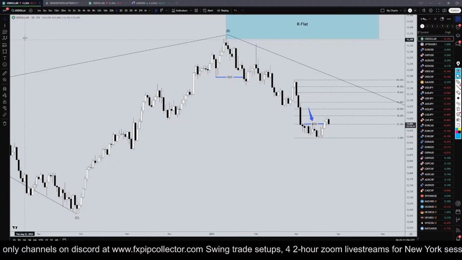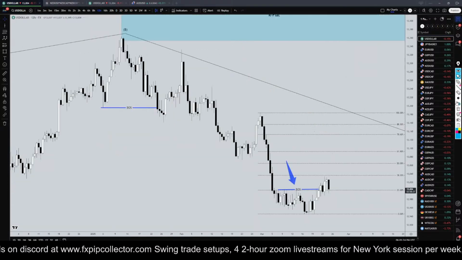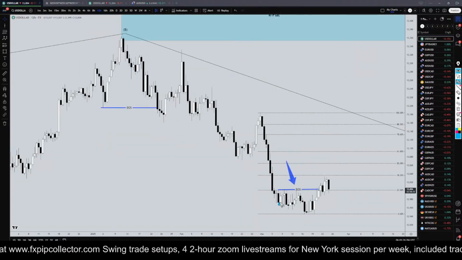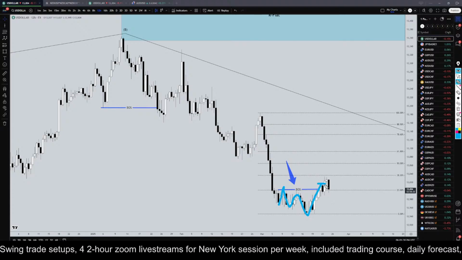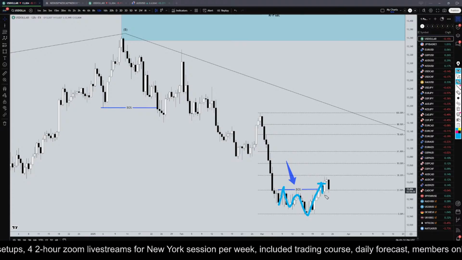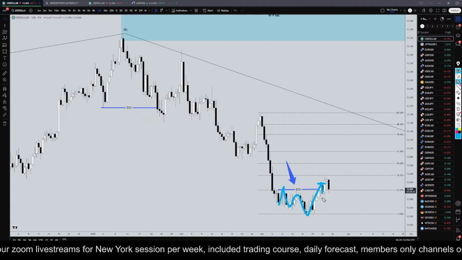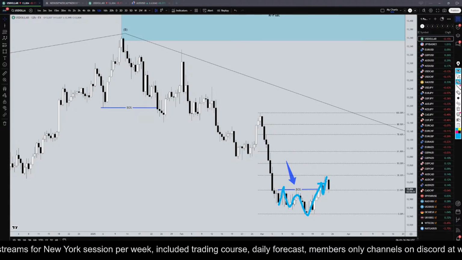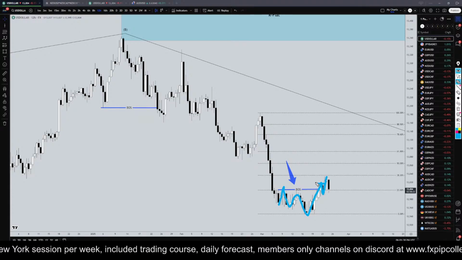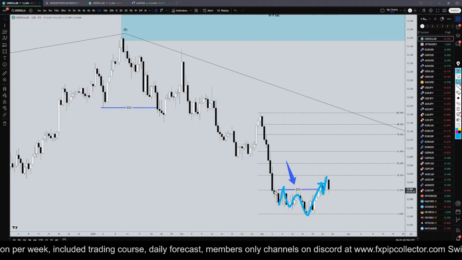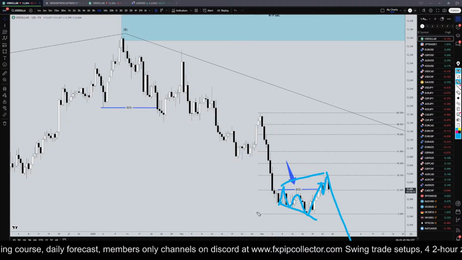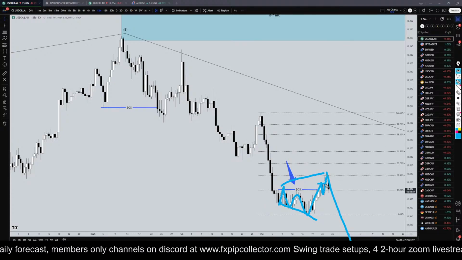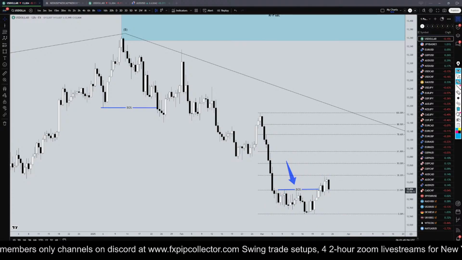Now, last week I was talking about how this potentially could be a weird looking A, B, and C. And we did go up to a fib level and we did make a bounce out of the fib level. But then it didn't make an engulfing move down, but instead it just kept on going up. And now we're beyond the target for me for an expanding flat, if this really was a little expanding ABC that was going to continue the downtrend. The move up is actually beyond that point now, in my opinion.